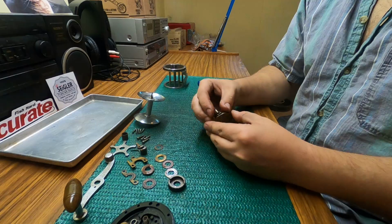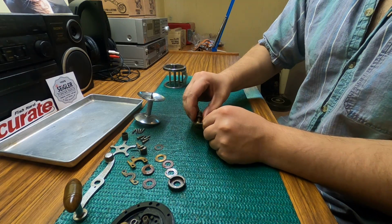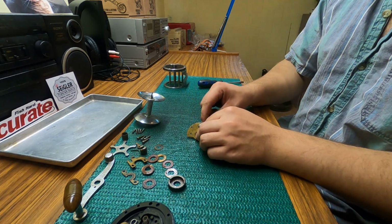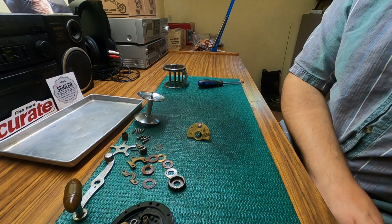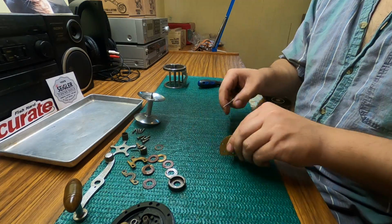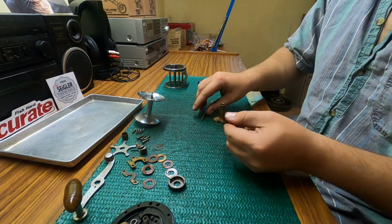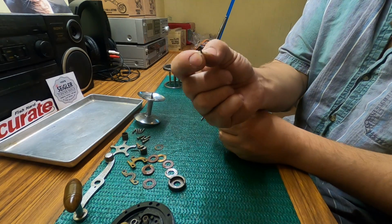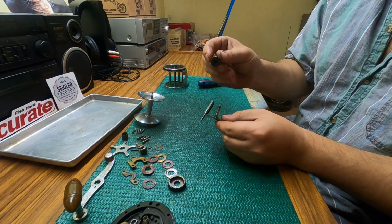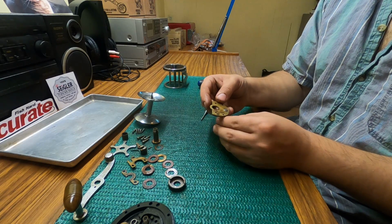Anyway, let's take the bottom one off next. Okay, there's all the washers. I'm going to get a punch to punch that little pin out. Here's my little punch. Bought this at the hardware store. So there's a little pin located right here. I'm going to push that out with my little punch. Make sure it's metal, not brass, because brass will bend. There's the pin. That came out easily. And there we go. Like I said, pretty clean condition for its age. That will clean up really nicely.